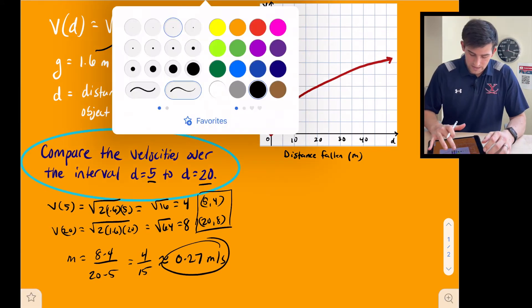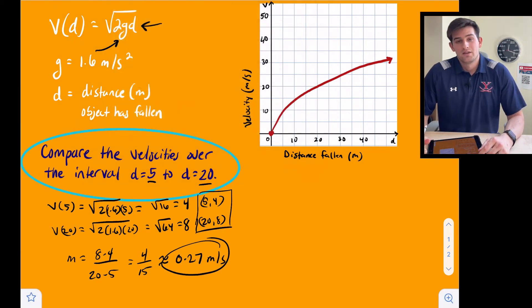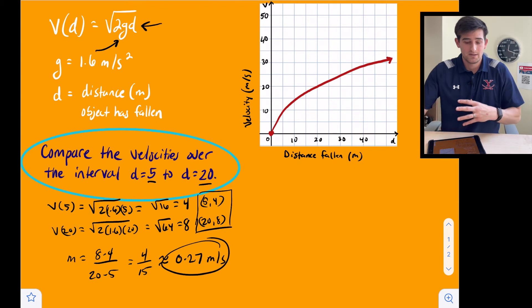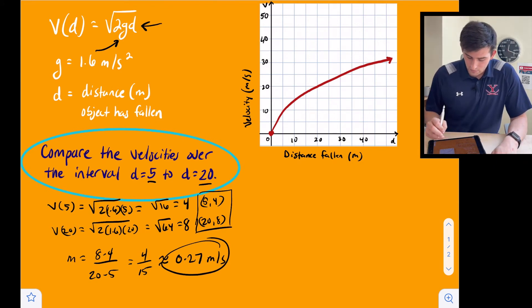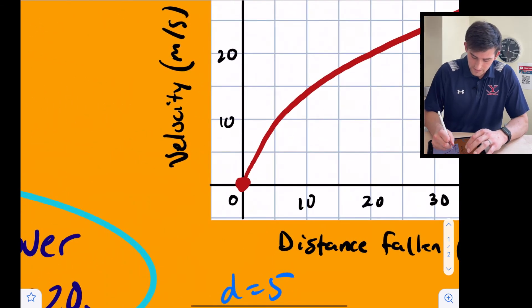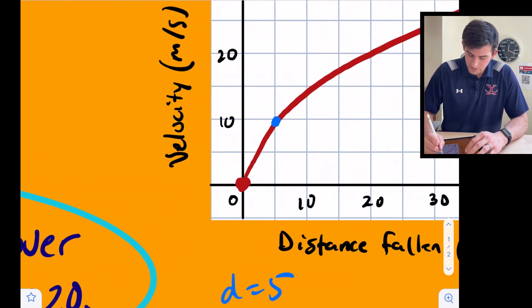Now let's change up our color and look at the graph which shows us the free falling velocity, or the distance and velocity, of an object on earth. We want when d equals 5 and d equals 20. For the graph we can just zoom in here to see when d is 5 and when d is 20.